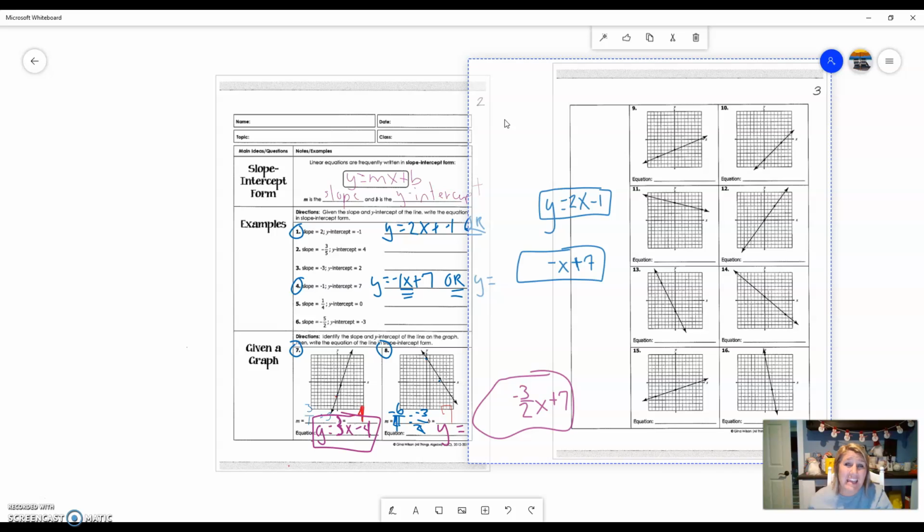When you type these in, you do have to be kind of careful. You're going to put y equals, and then you probably have to do a fraction for your slope. And then to get out of there, you have to press right out of your fraction, and then an x, and then a minus or plus whatever your y-intercept is. So you have to be very careful when you're typing these in.